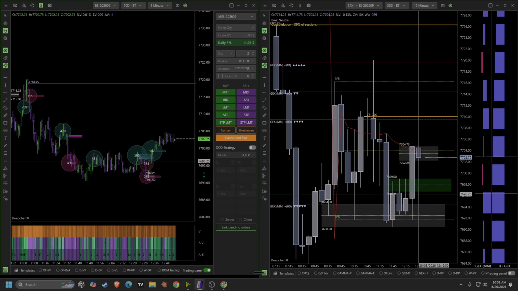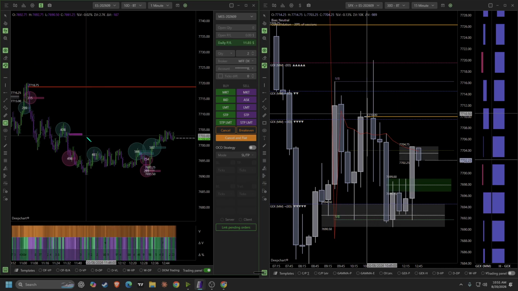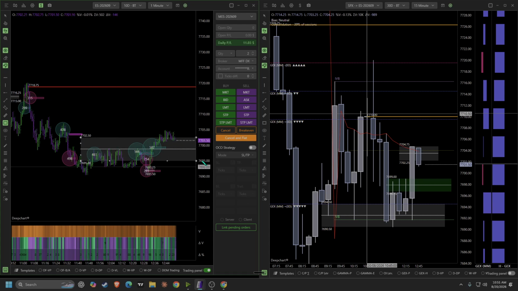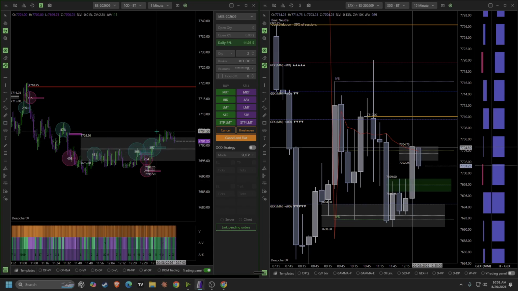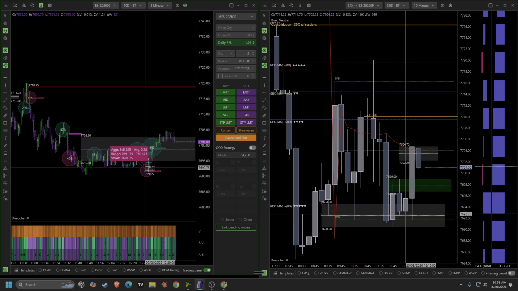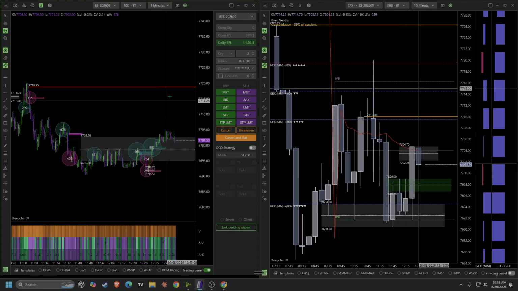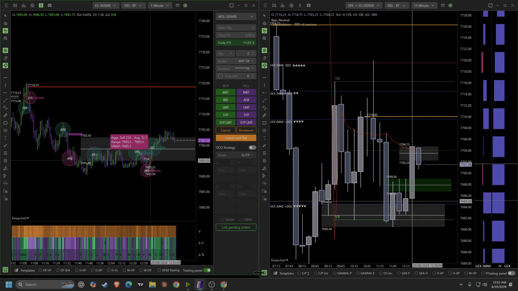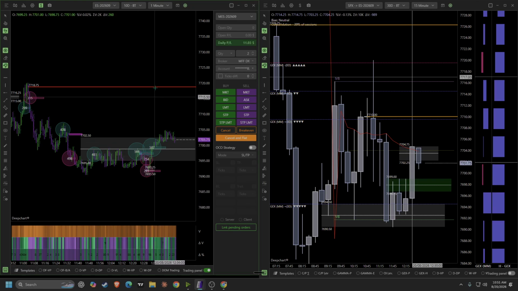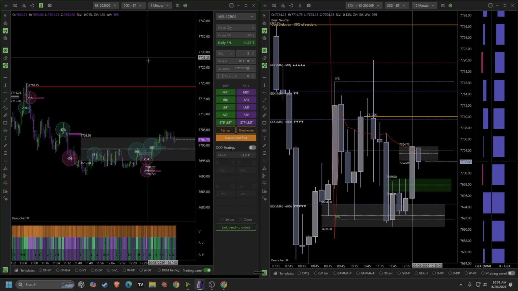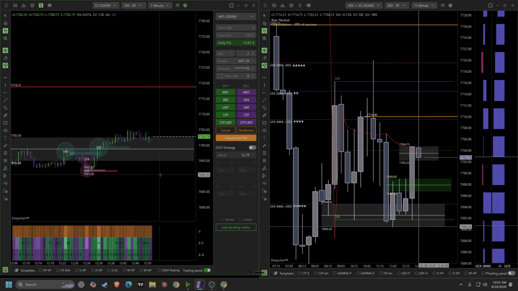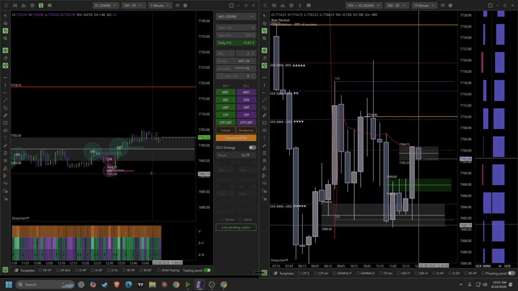All right, so we got large players stepping in right here to protect. Sellers got absorbed, right? And buyers stepped in, first passively, then actively. You don't see any big bubbles printing down here. But buyers become sellers. So some of these could be stops, right? Where price pushes even farther.